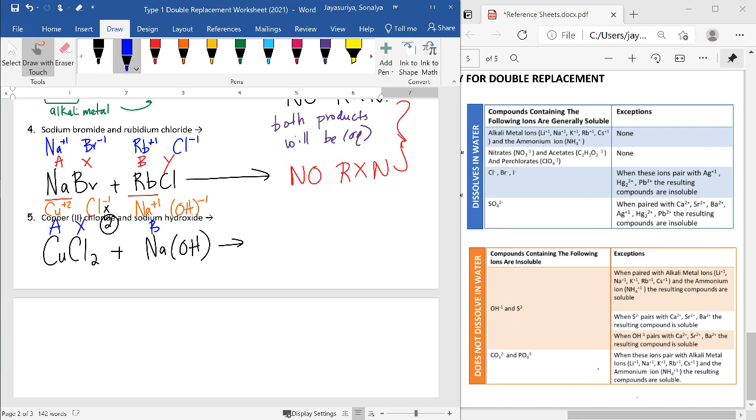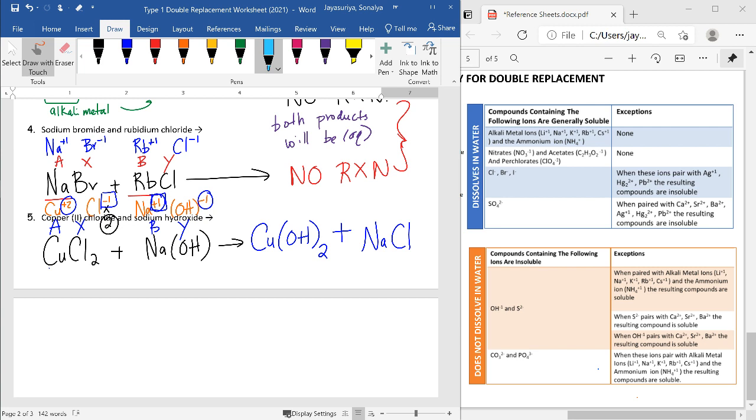This is AXBY. All right, we got copper +2 going with hydroxide with a -1 charge. That means I need two hydroxides to balance out my copper's +2 charge. Plus, I have sodium with a +1 and chloride with a -1. That means my compound is just NaCl. For some reason, if you wrote NaCl2 because you copy pasted the subscript from the copper chloride, that was wrong. Fix it. Don't do that again. Okay? I'm stressing it so much because people do it all the time and it drives me nuts.